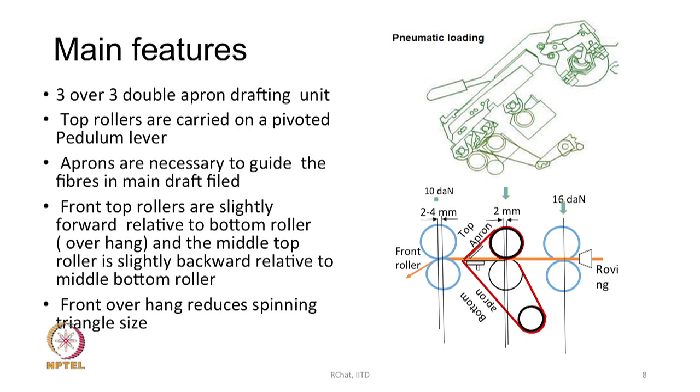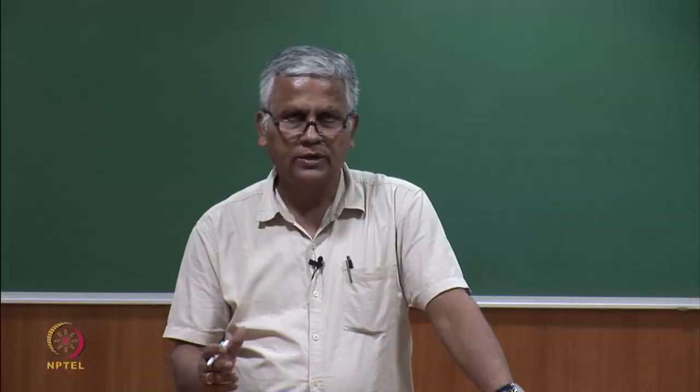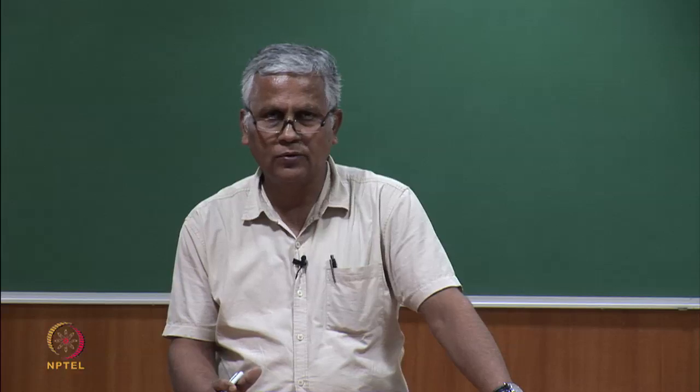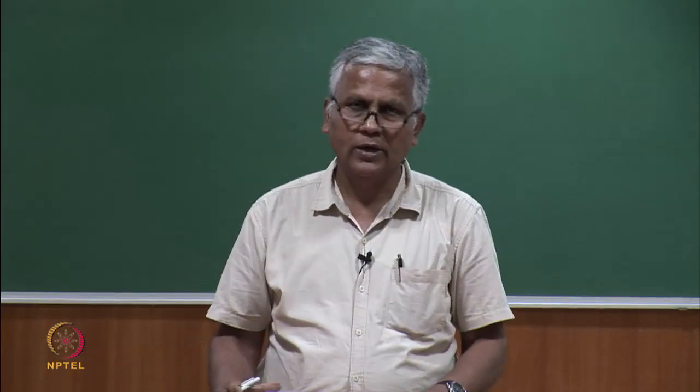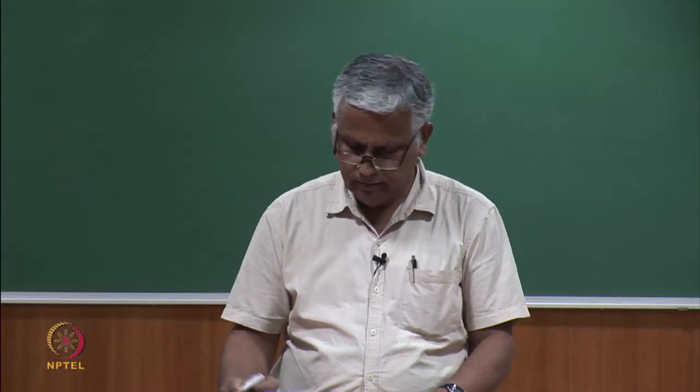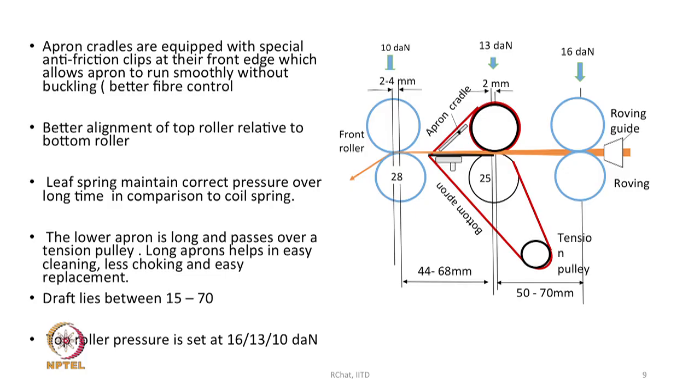The purpose of this overhang is to reduce the size of the spinning triangle. We will discuss later what the importance of the spinning triangle is and why you therefore need an overhang of the front top roller over the front bottom roller. Apron cradles are equipped with special anti-friction clips at their front edge, which allows the apron to run smoothly without buckling. That gives better fiber control.